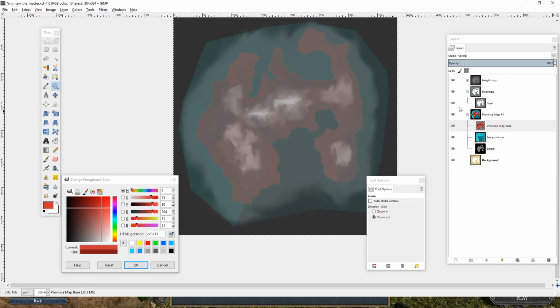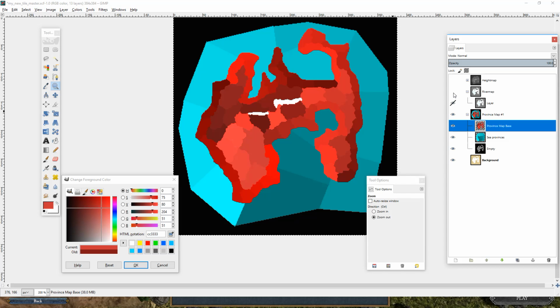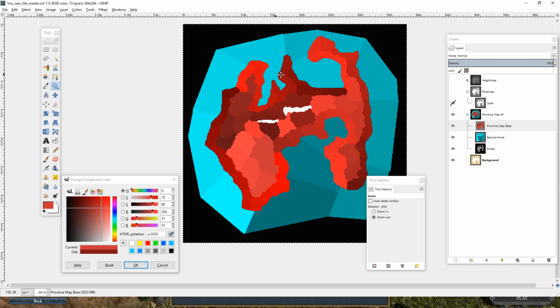Okay, and that's everything. So let's take off our river map and our height map and look at what we've got. Okay, so there's a lot of provinces, and that one's a bit too big. So let's cut it in half, somewhere here. Oh, something I also want to mention.